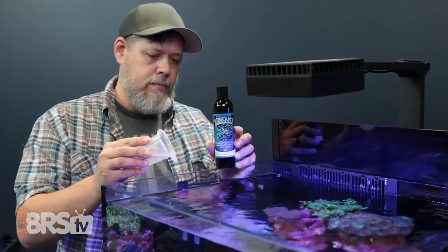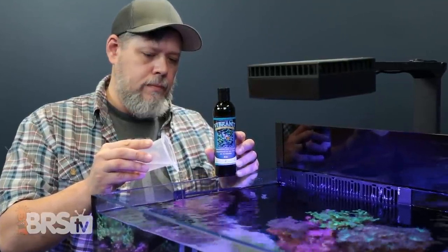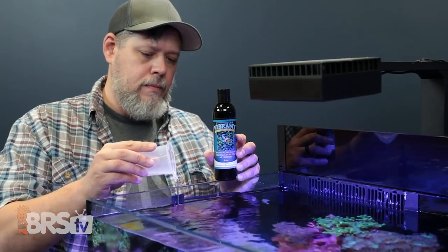right? So we started it on these tanks, and I'll tell you, between the two things, we never saw any algae. So we dosed the Vibrant from the beginning, and we never saw any algae. Total win.